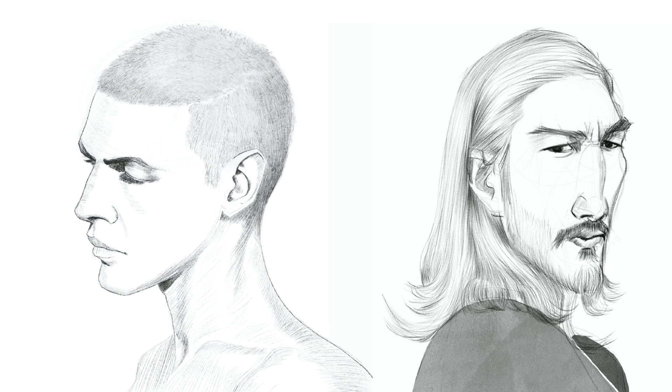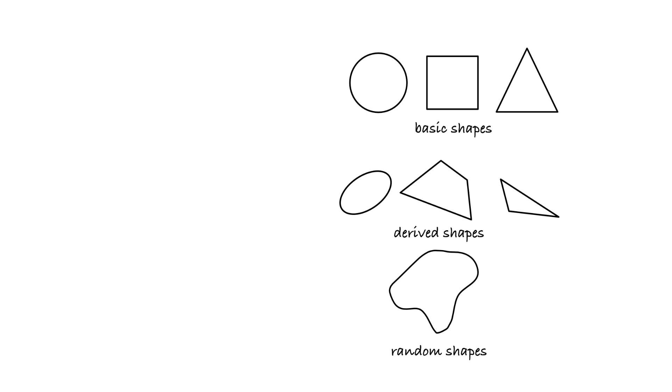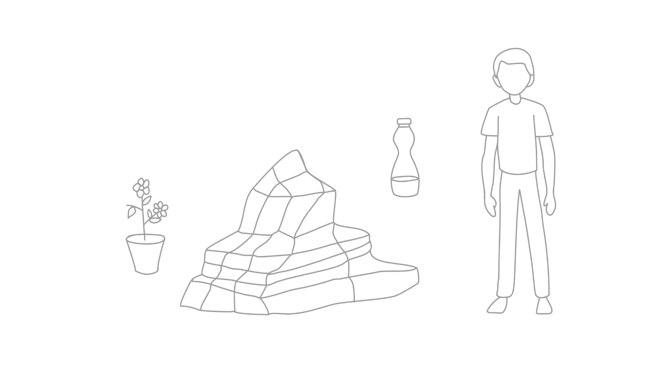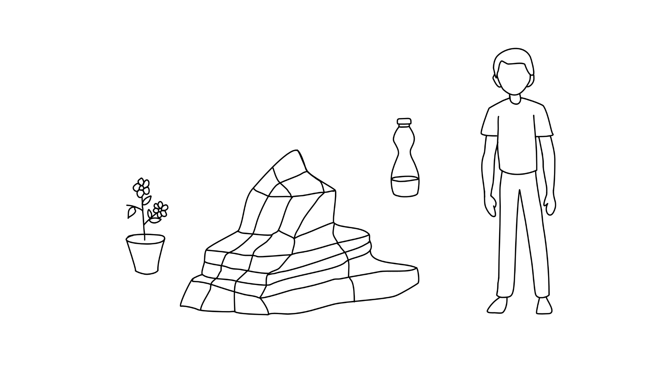Let's go back to our childhood — do you remember drawing different shapes? Some of them had names and others were just random. You first learn to draw lines and curves and then combine them to get these shapes. Look at these images and try to identify what you see. Were you able to identify most of them? I'm sure the answer is yes — but how? This is because our brain naturally identifies and retains the shape of things that we see. It is tough to remember the details but very easy to remember the basic shape of anything.